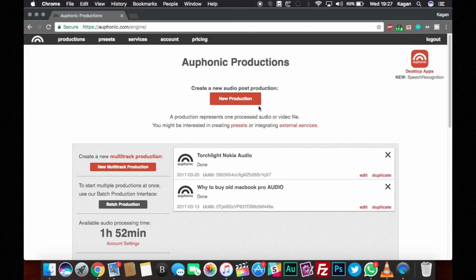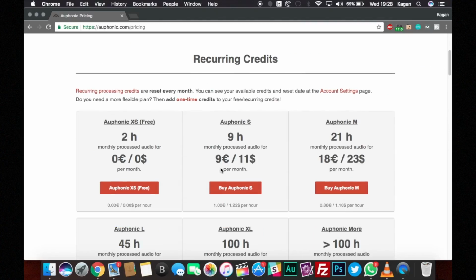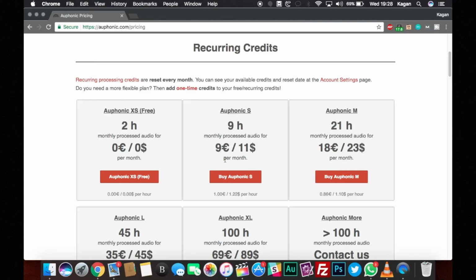Basically, what you do with Auphonic is you upload your unprocessed audio and they process it, and then you can just download it for free. Or you could upload your entire YouTube video and they're going to give you another video that you can download and upload straight to YouTube, where the audio has already been loudness normalized. For all intents and purposes, this software is actually free to use. You get 2 hours of audio processing every month, which should be more than enough for somebody who uploads maybe say 3 videos a week to YouTube.